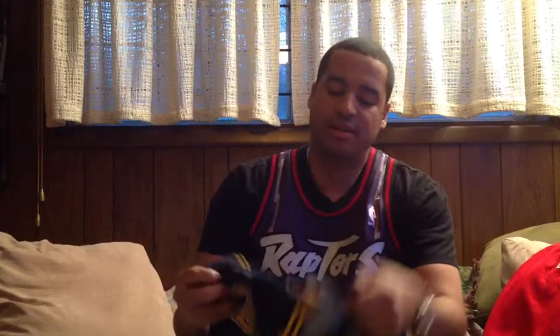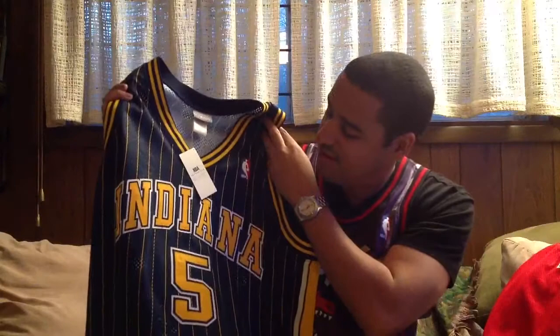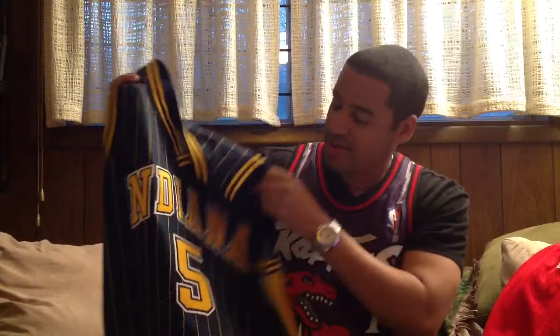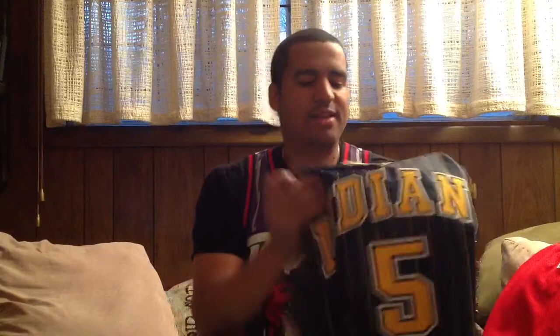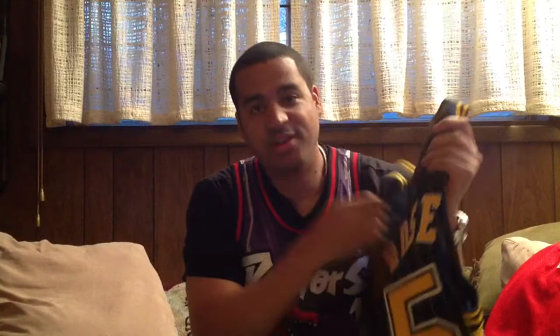The first one is from Indiana — this is the away version of the Indiana Pacers Jalen Rose jersey. It has a nice, clean, classic look with pinstripes and thick stitching on the numbers. 'Indiana' across the chest, nice and bold. Got that Jerry West logo right there, nice and clean. On the back you got the Rose with that big number five — just like Juwan, he repped that Fab Five as much as he could.